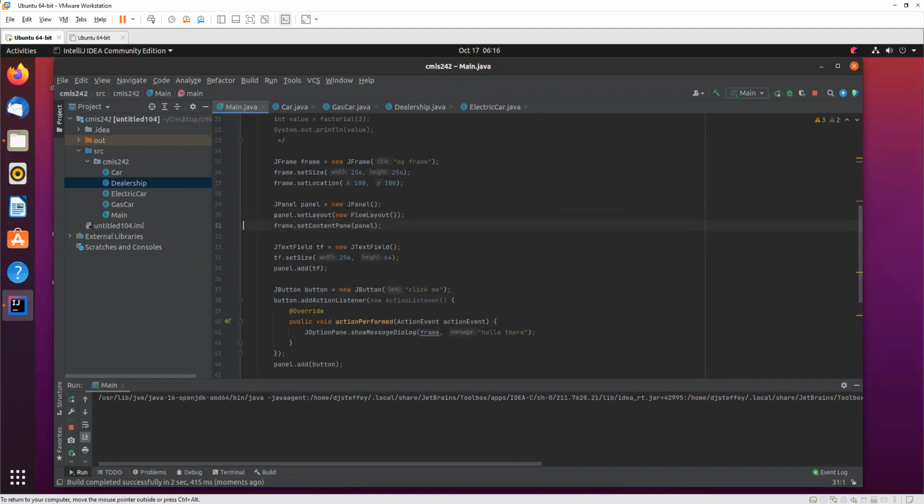There we go. That should be fine. What this setLayout does is let Java automatically decide where on the form that item should be put. So when we do panel.add this text field, it's allowing this layout to automatically decide where to put it and how big to make it.